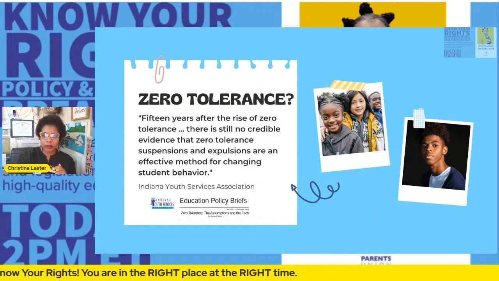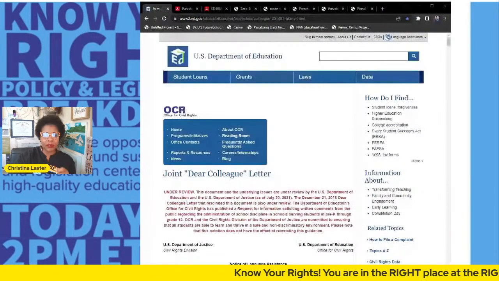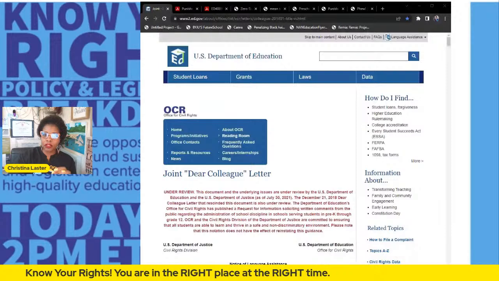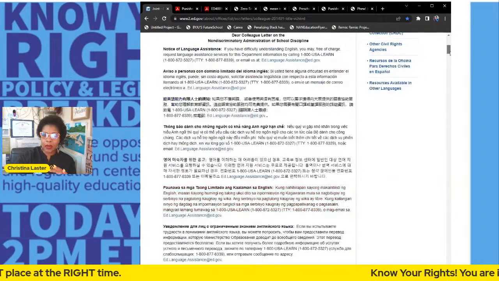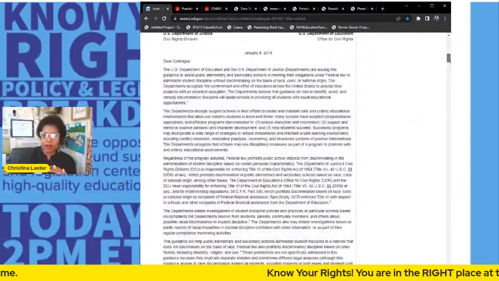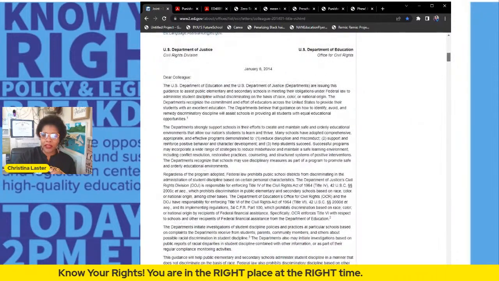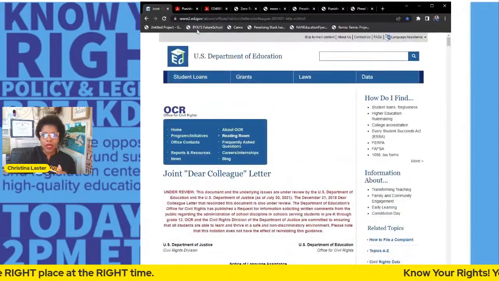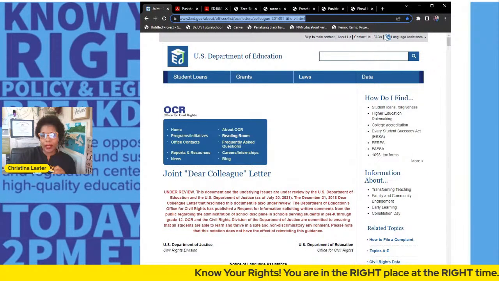Let's look at this Dear Colleague letter, okay? So I made mention of it. And this is important, okay? The Dear Colleague letter that I made mention of from 2014 is still there. You can go in and you can look at it, right? And it is about school discipline, exclusionary, harsh punishment practices, and discriminatory kind of student-based discipline. But what's important to note is this is under review, right?